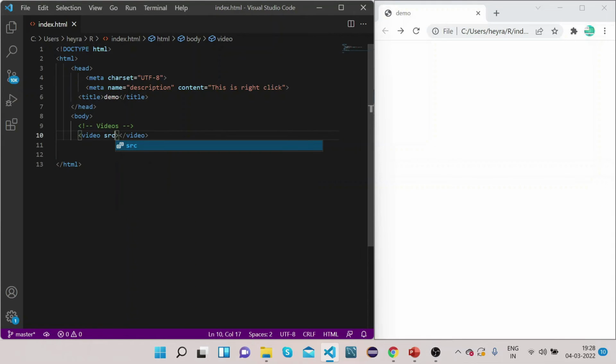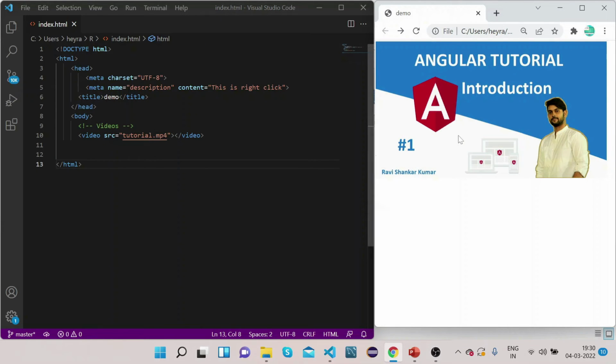So src, here inside these double quotes, we need to give the path of the video. Okay, so let's add that tutorial.mp4 to this source.